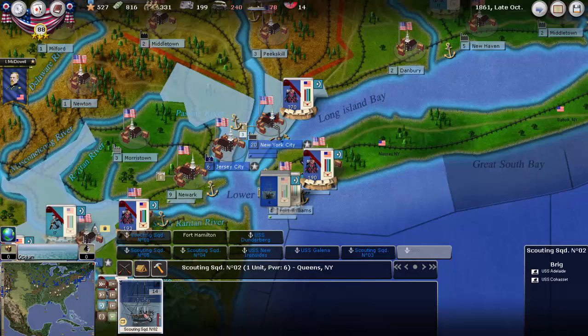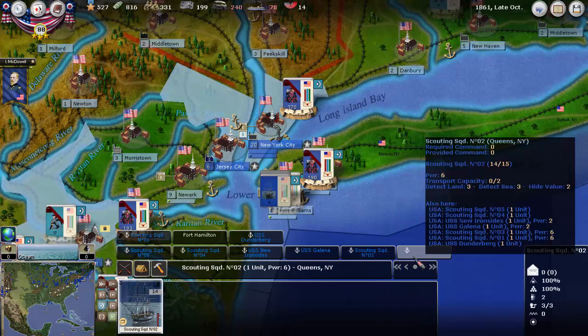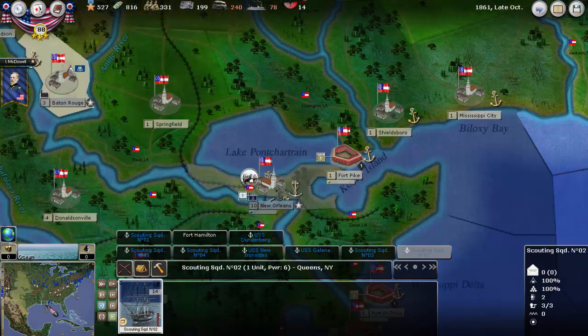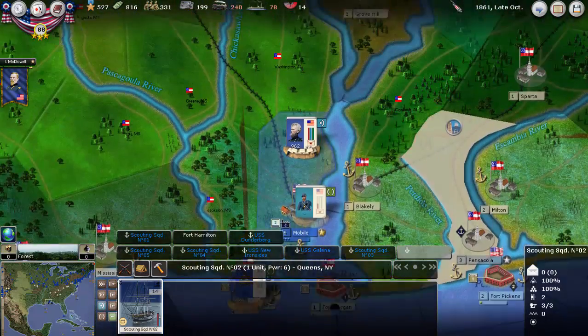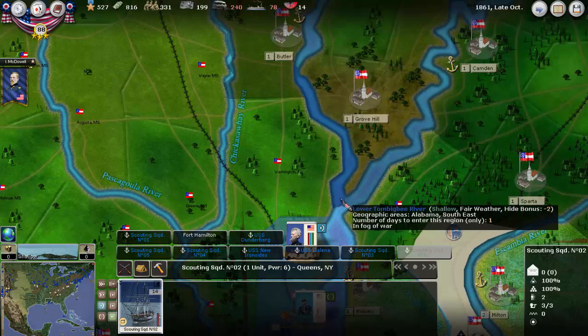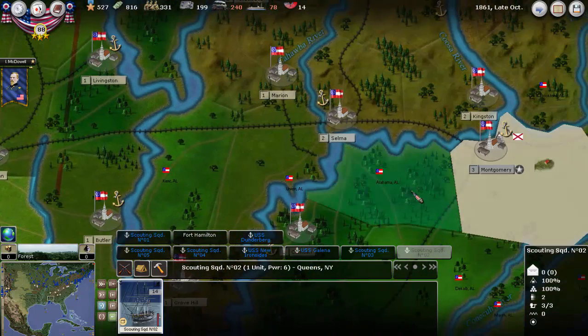Yeah, so these ships are brigs, and they can go into shallow water. So you can use them in Texas and up here in Alabama to impede traffic on the river, because once you get past up here, it's shallow water.